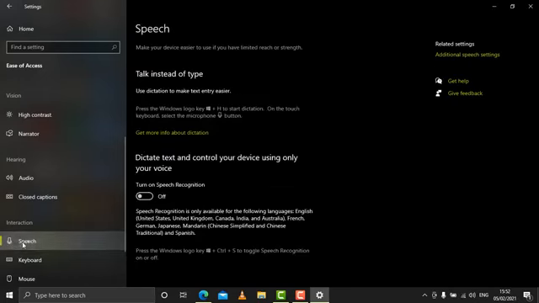Here is speech, click on it, and we can click on turn on speech recognition. If you turn it on, this option will convert your speech into text. There are a number of places where a person types, say for example he wants to message somebody, or create something but is not able to type properly. He can switch this on, and now whenever he speaks, his spoken words will be converted into text. So this is the work of the speech option.